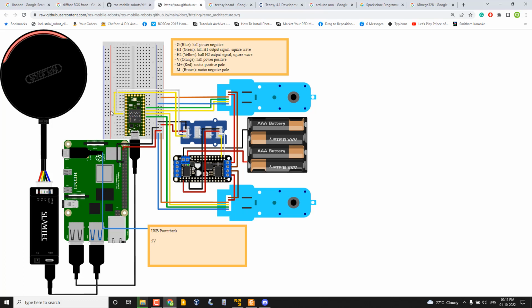But internally, if it is acting as a ROS node, then what will be the result? From the Raspberry Pi, we can publish some topics to this board. We can subscribe to the data from the board on the Raspberry Pi. So we are trying to create a hardware ROS node here. Okay, just imagine. So that will be better for handling or programming, right?